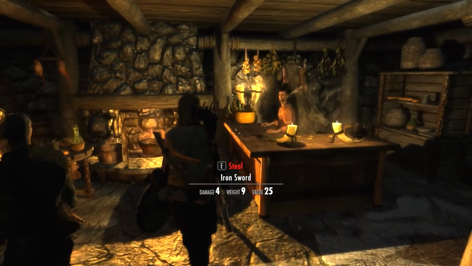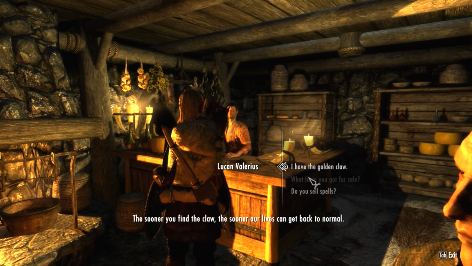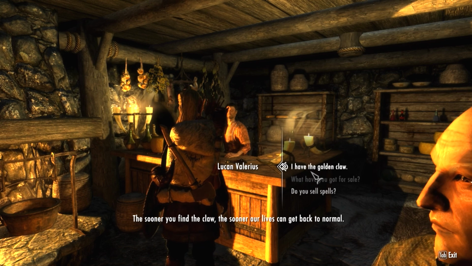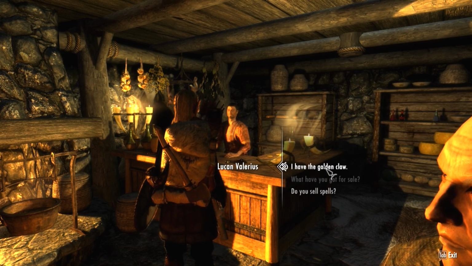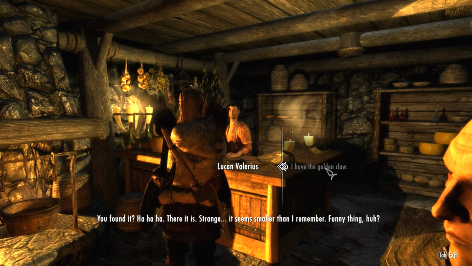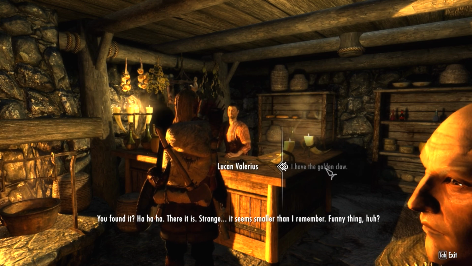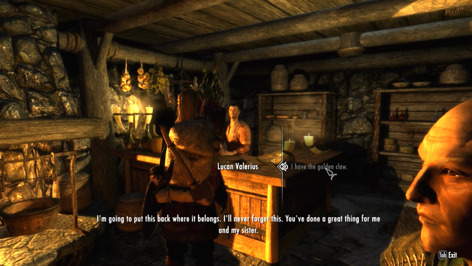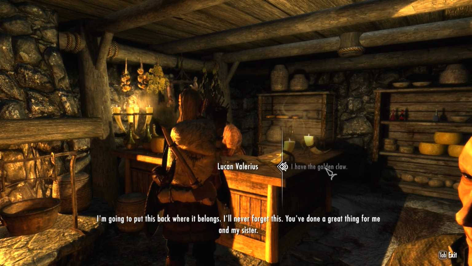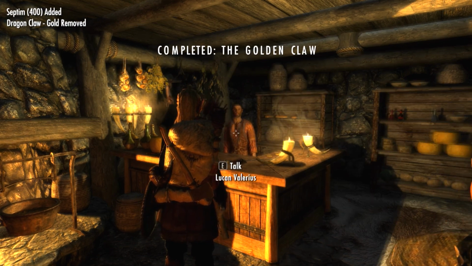Hello, Lucan. You would not believe what I went through for you. The sooner you find the claw, the sooner our lives can get back to normal. Well, they can get back to normal now, because I have it right here. You found it! There it is! Strange. It seems smaller than I remember. Funny thing, huh? I'll put this back where it belongs. I'll never forget this. You've done a great thing for me and my sister.